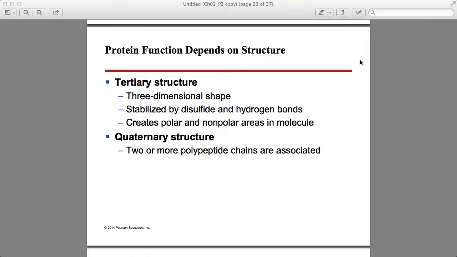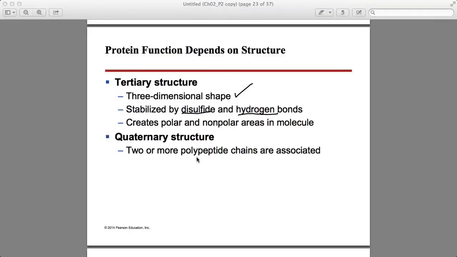The tertiary structure is more of the three-dimensional shape that is made by all of the secondary structures that come about from the primary structure. So the primary structure defines the secondary structure. The secondary structure, how those alpha helices or beta pleated sheets come together, form a larger three-dimensional, more complex thing, and we call that the tertiary structure. Bonds that are important in stabilizing these tertiary structures are disulfide bonds, as well as the hydrogen bonds, which we already talked about when we talked about the inorganic chemistry of water, etc.